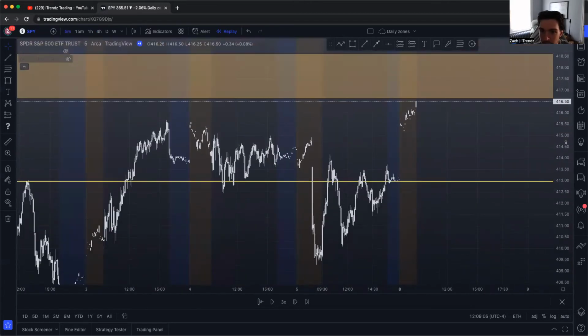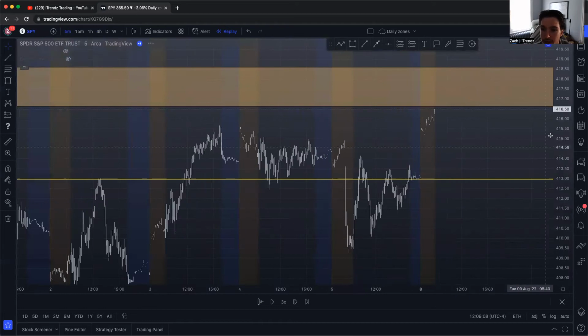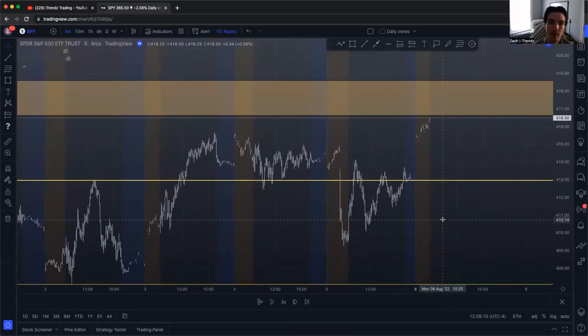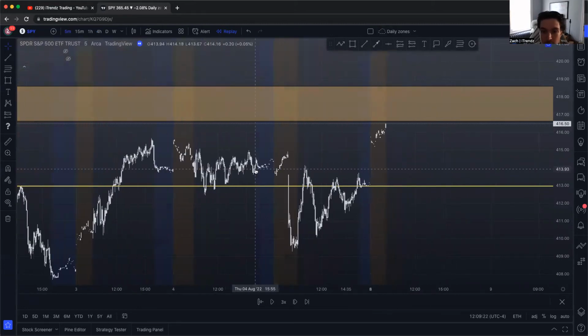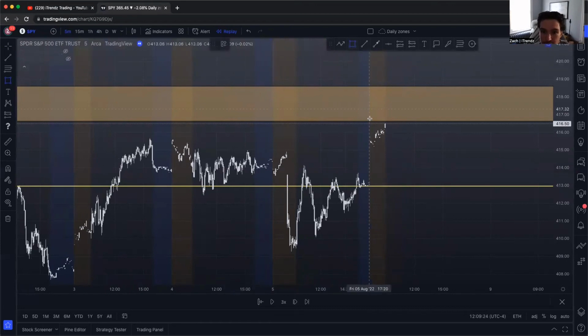We're going to be looking for areas of consolidation, right? Little tip: we're going to be looking for areas of consolidation to identify our support and resistance levels, and more importantly, our most relevant support and resistance levels. So if we're looking at this chart and we're taking shorts inside of our supply, and we're looking to take it back down, well, where are we going to see some buying pressure? One, we're going to see some buying pressure right here, right? This is the most recent area of support.